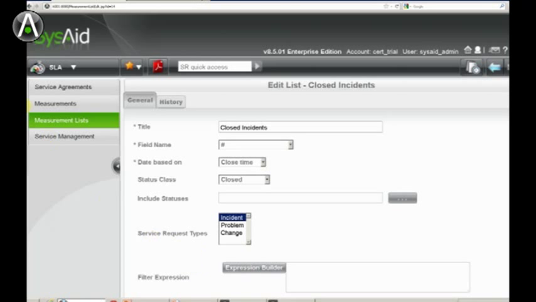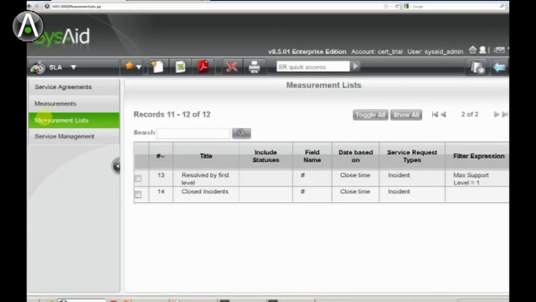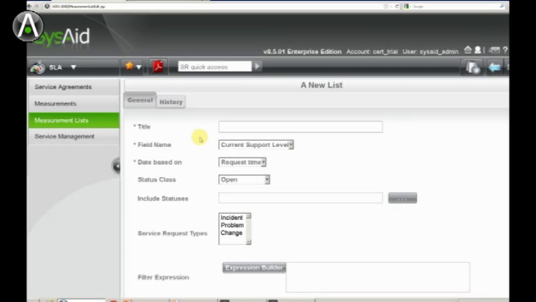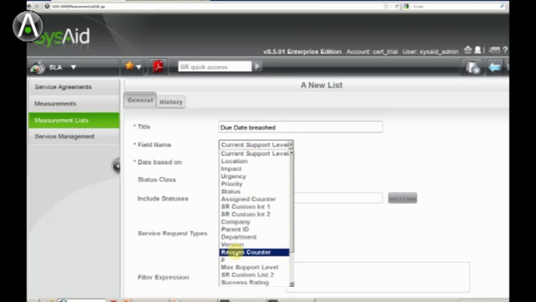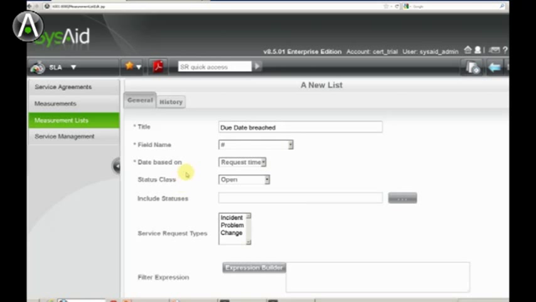Let's create another one just for the heck of it. I'm going to create one for counting what's the percentage of service requests that breached the due date. So I'm going to do due date breached, and I'm going to choose the service request number as the field name to look at.